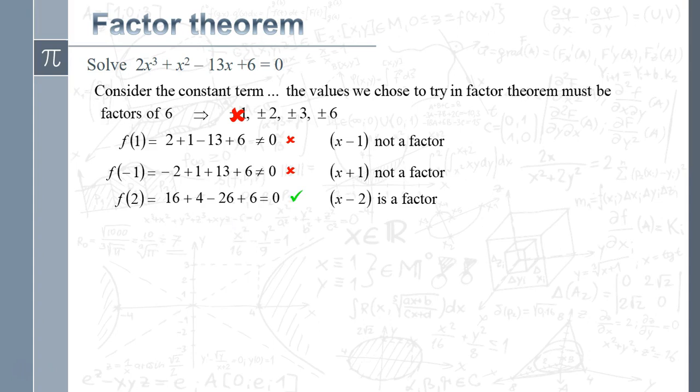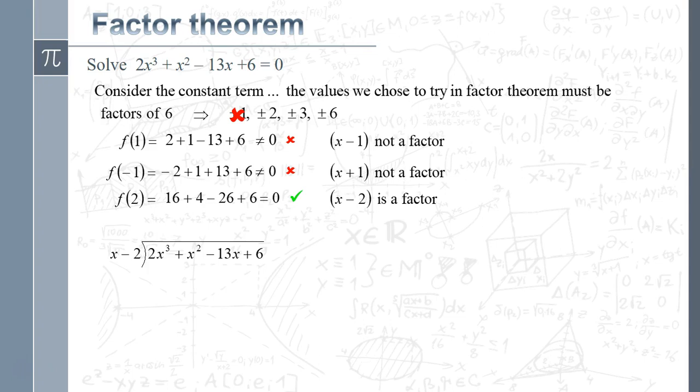So we don't need to keep going with this, because now that we've got x minus 2 as a factor, we can start using that fact to break this cubic down into the product of a linear and a quadratic factor. I'm going to do that via division. Most people go for division, but if you prefer to, you can do this by inspection. I'm not going to do this in this video, but your teacher might be able to show you another way around it that's just a little bit shorter, but most people do go for division.